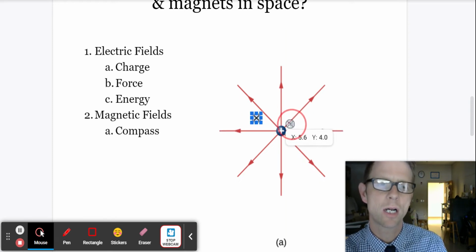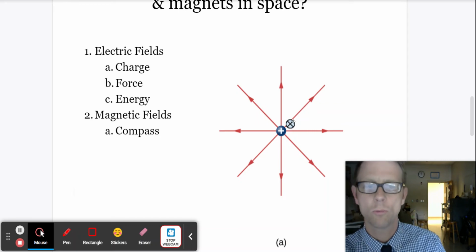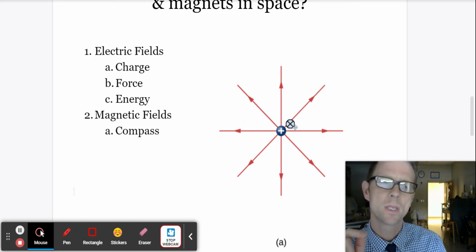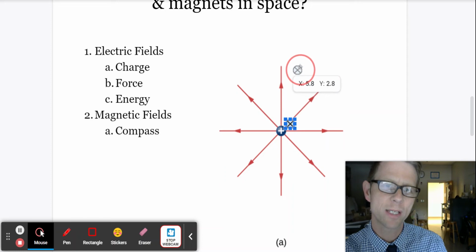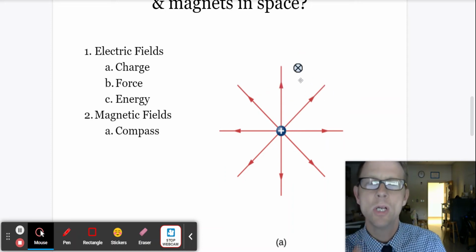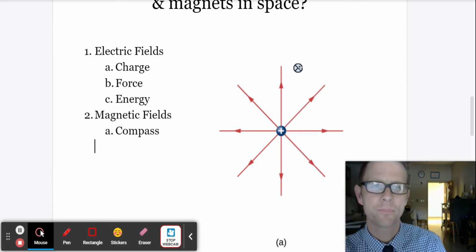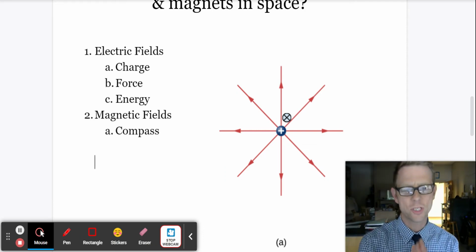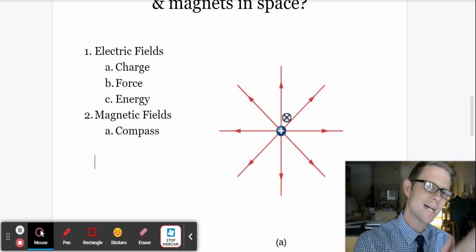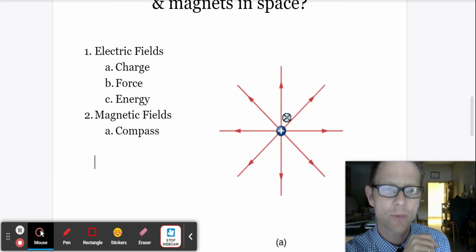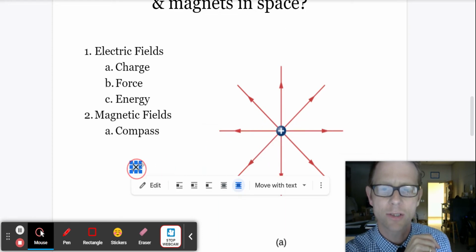So if I bring this object, which would have to have a charge, it could be positive or negative, I'm really just trying to mark the location there. But if I bring this object close, the lines are generally close together. When I bring it farther away, notice the lines are getting more spaced out. So that has less force on it. Also, if I bring it close, it took more work, took more energy to get it there. So that object also has more energy if it's in a more dense region of electric field lines.